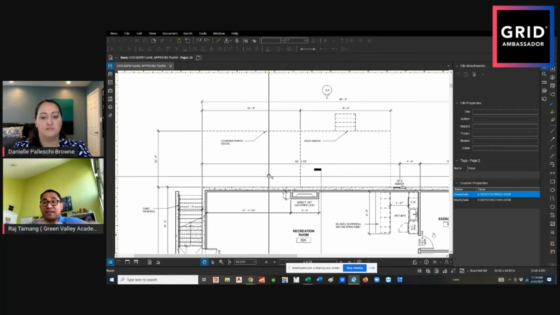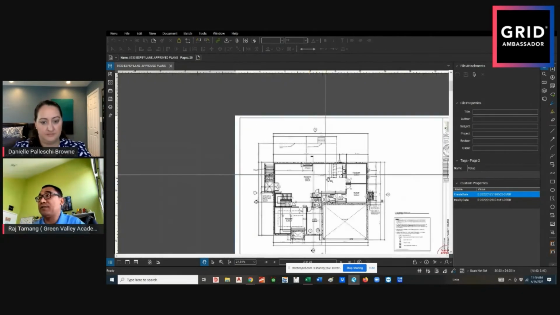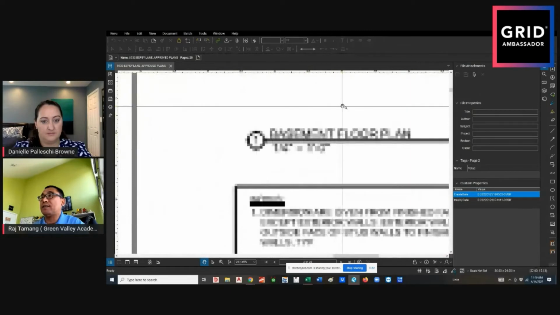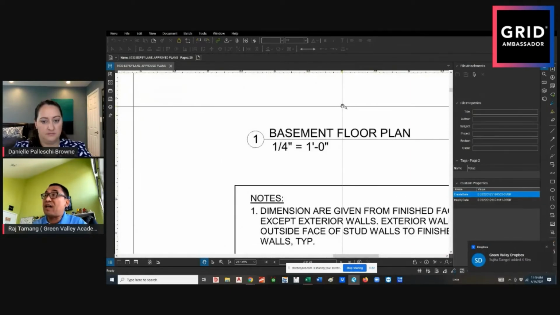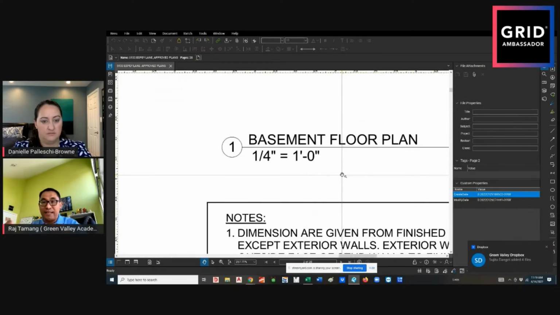Sometimes contractors just try to scale. The scale is not 100% correct, even though this is drawn to scale, you see it. This is in quarter-inch scale. Mm-hmm. The quarter-inch scale means that 1 inch means 4 feet, right? These drawings are drawn in the actual scale. So if you print it out to scale, this is 24 inch by 36 inch size. If you have a 1 inch measurement, that means 4 feet.